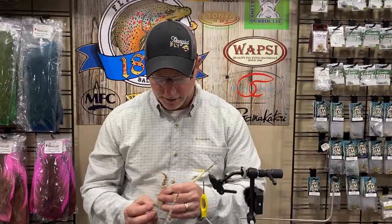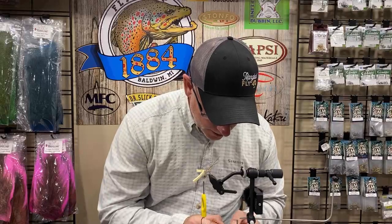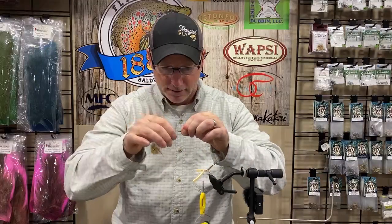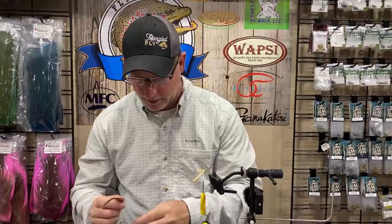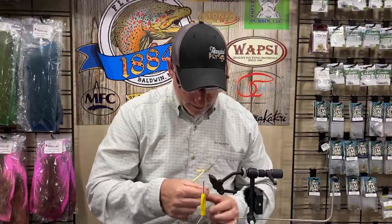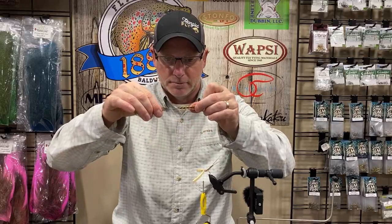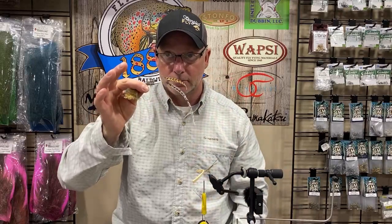So anytime you're working with two feathers, if you have a hackle gauge, this is the easiest way to pair them up. Just kind of go in, bend it, pull the feather towards you until you start to see the length of the hackle that you want, and then just strip it off at the base so you have some bare stem exposed, right? Do the same with the other one. And then when you want to pair these up on the fly, it's pretty simple. You just match up the points where you strip the hackle off the stem, you're good to go.